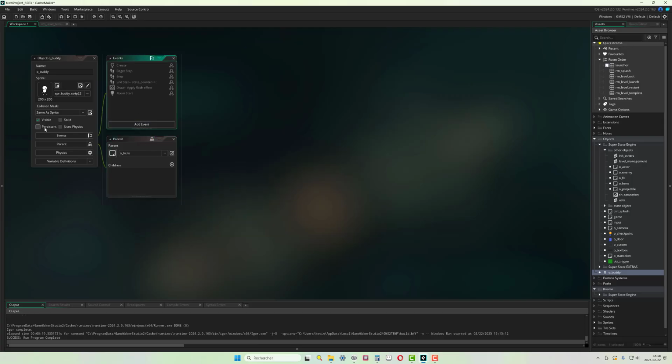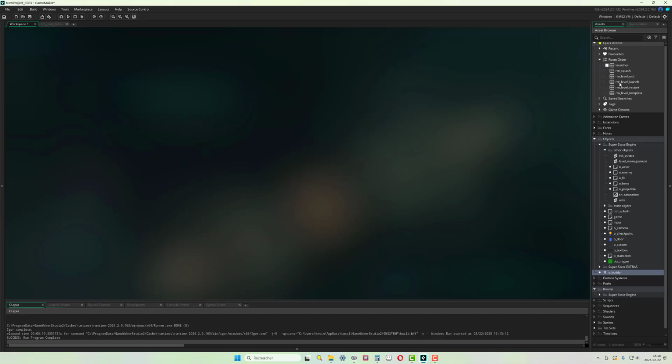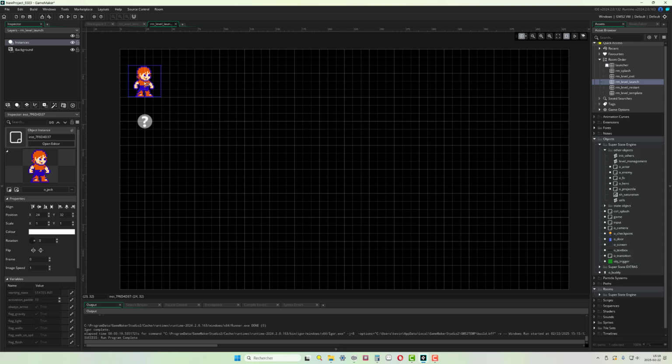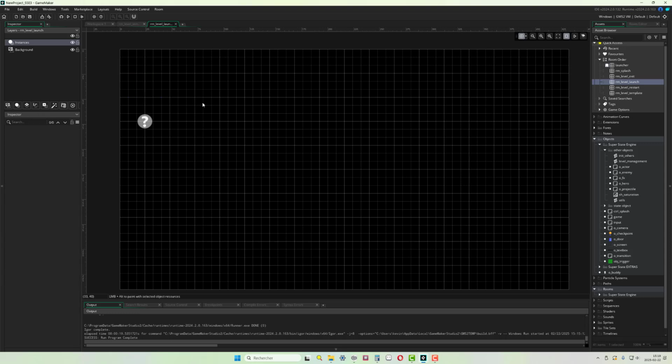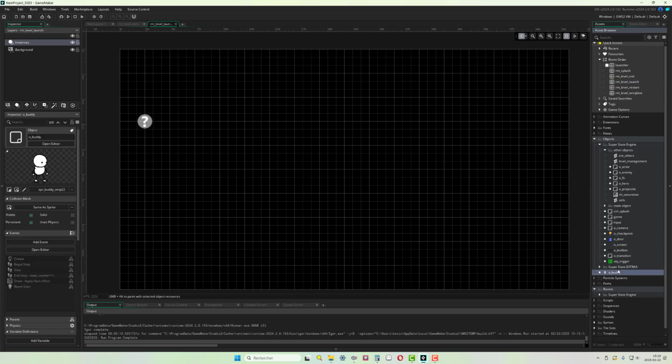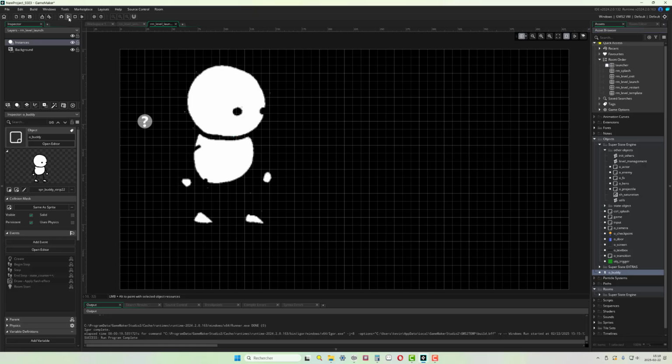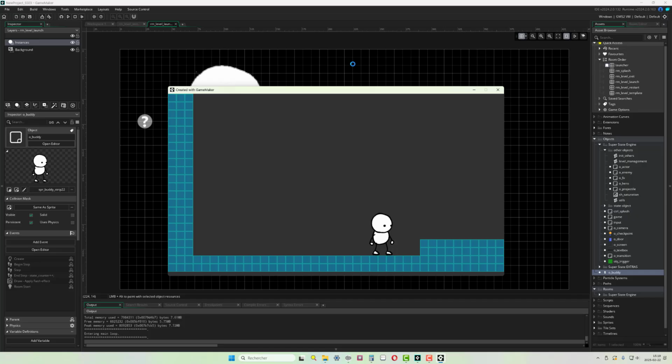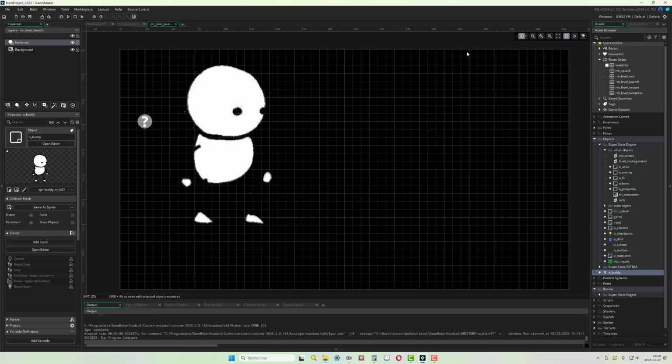And lastly, I want to make it persistent. Good. If I go in level launch, I will remove this Jack character here and put my buddy instead. If I test, buddy is in the game, but he's not moving or anything because I haven't coded his behavior yet.